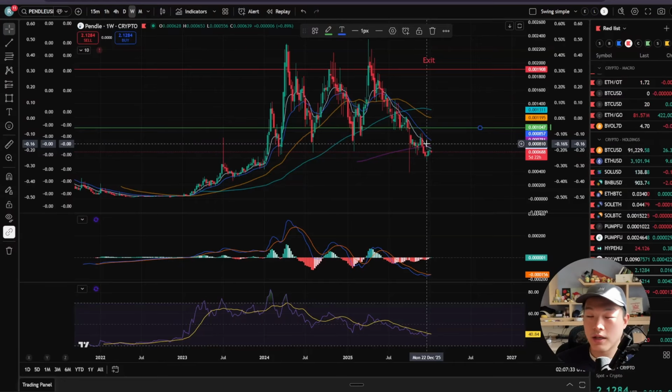But the problem that most investors run into is that they're not actually comfortable with the underlying asset, or they just don't want to hold that asset in the first place, right? So you should not be LPing these assets and using these strategies if you don't actually want to hold these assets. Because the worst case scenario, again, is that you're going to be left with one or the other asset. That's the worst that could happen.